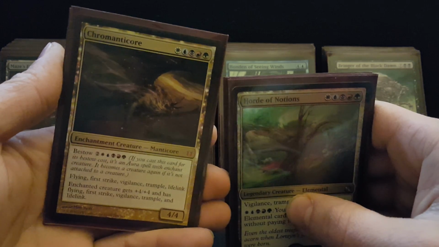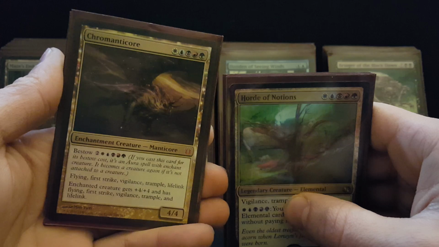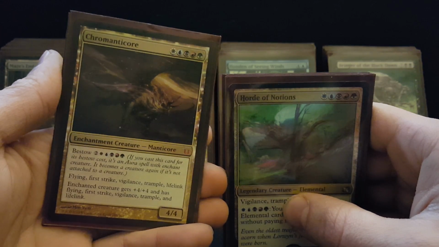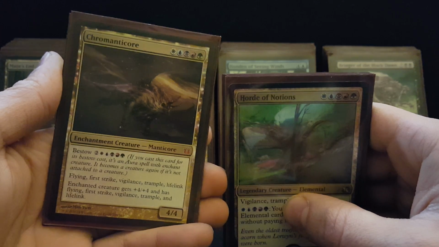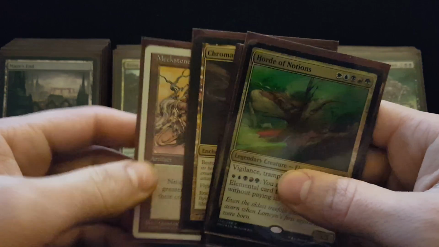Really, though, I built this deck to do things like bestow Chromanticore. Who doesn't want to add 4/4 lifelink, trample, and so on, to whatever their best creature in play is? This card is just a ton of fun, and the fact that it's an enchantment just gives me a little bit more of an edge in the deck, as you'll see in the sub-themes.